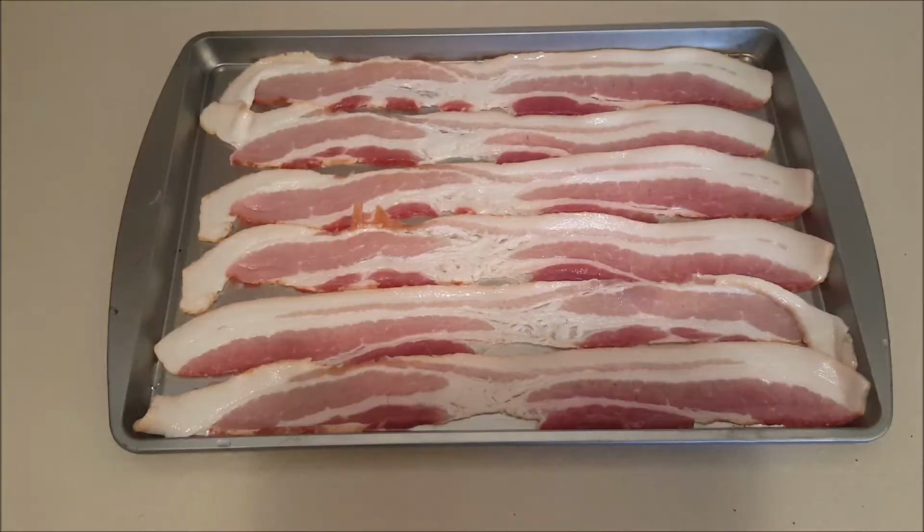Now that we set our onions aside, we're just going to tray up our bacon. For this recipe, you can use as much or as little bacon as you want, but I'm going to use 6 pieces. I'm traying it up because I want to put it in the oven, just because I know it's going to get cooked all the way through. I don't have to worry about it curling up too much, and I don't feel like getting popped because that shit's hot.